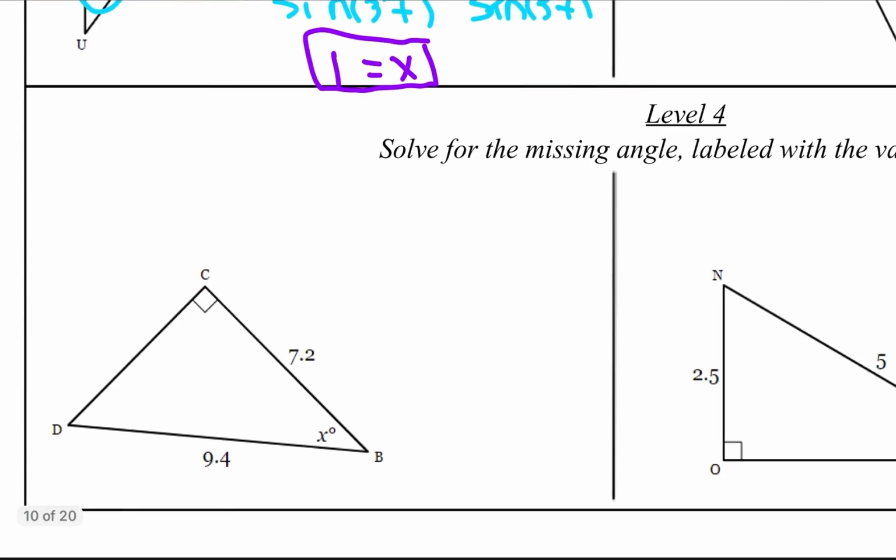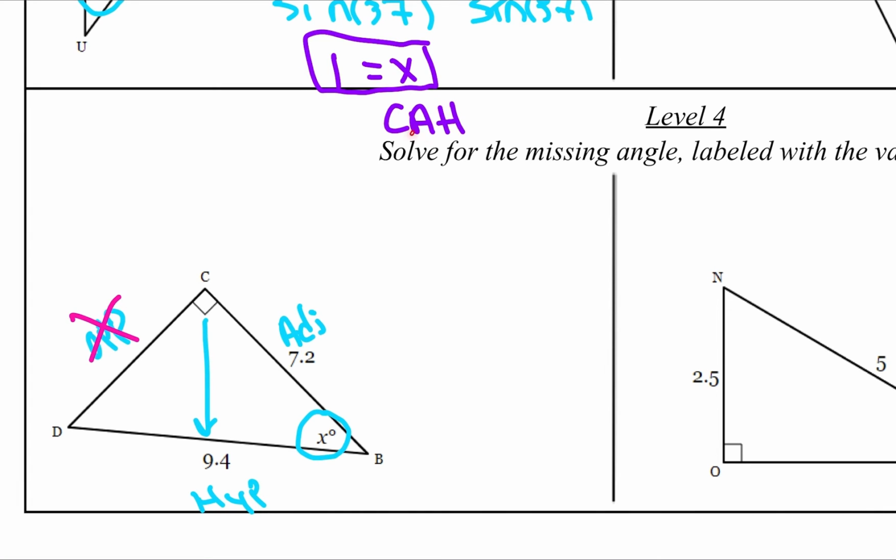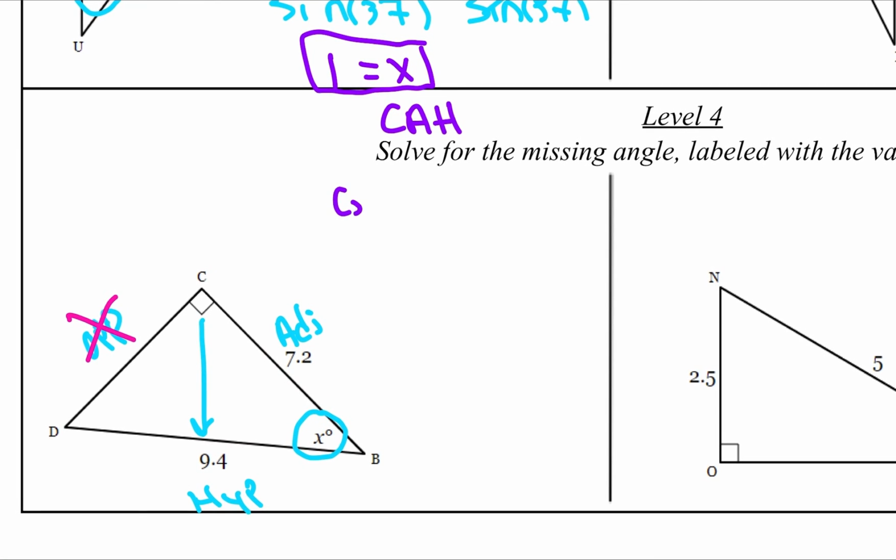All right, and on this last example, this one says solve for the missing angle. So very similar to what we just did. We're still going to circle the angle of reference, which is the variable we're looking for, and label our three sides. So across from this 90, hypotenuse. Next to the x is the adjacent, and across from the x is opposite. So in this case, the one I get to cross out is opposite. So going back and thinking about SOHCAHTOA, I know this is going to be CAH. A and H, I have an adjacent and a hypotenuse. So I'm using the cosine function. Cosine of theta equals the adjacent over the hypotenuse.